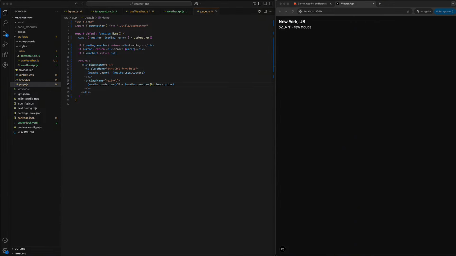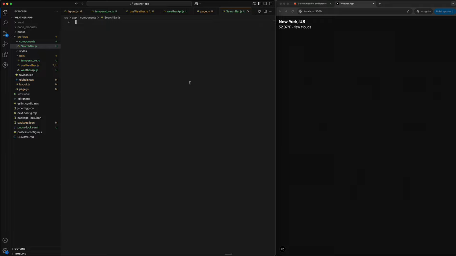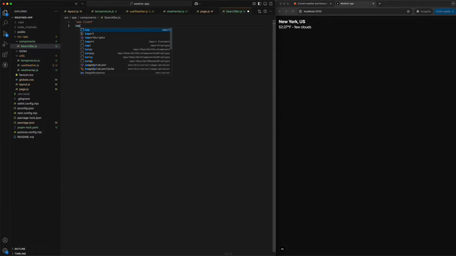Cool. Next, we're actually going to build out some of the other components that we'll need, such as the weather card, the forecast card, and even the search component. So now back in components, we're going to create a new file. We're going to call this SearchBar. All right, now in the search bar, this is also going to be a client component. So I'm just going to go ahead and start with the use client. And this will need a couple of things.